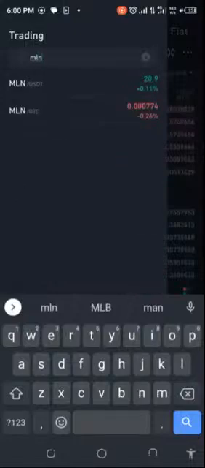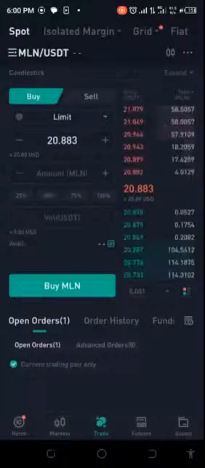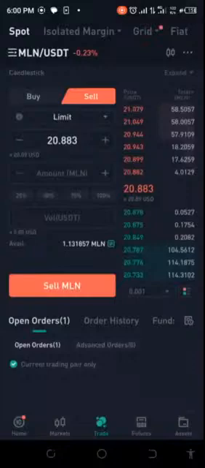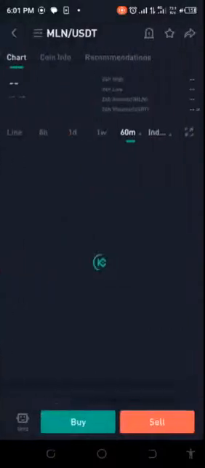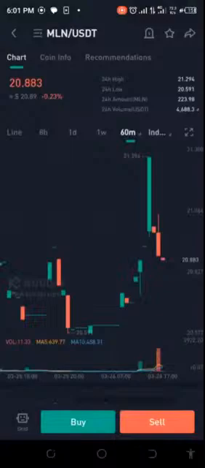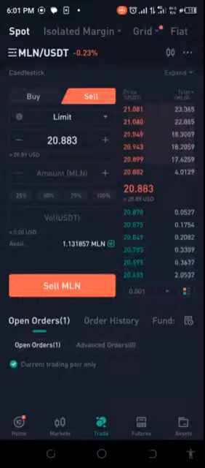Wow, you can see this. But what if I try to sell it to USDT? Let me try. Oh, still the same. Is this going to take long before it goes up high? I'm not going to place a bet on that. But what I would do is try to sell this to BTC, and put my eyes on MLN USDT. If it crosses 20.9 something, I'm going to do this.